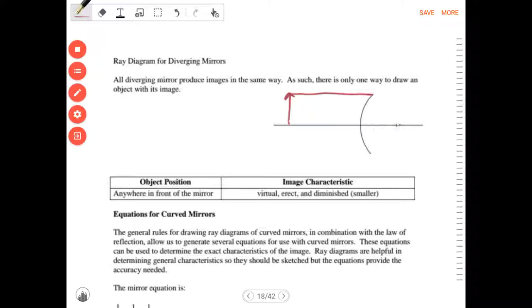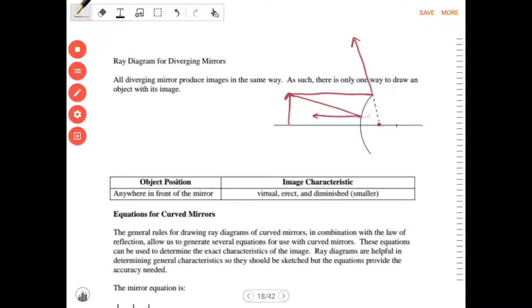Remember, that's the center of curvature, so here is the focal length. So that is going to bounce off the mirror as if coming from the focal length. Now the next one, it goes to the focal length, and then it flies off straight. Now remember, these dotted lines intersect at the focal length, so that's not really helpful. These dots really don't need to be there. It's the one here that needs to be.